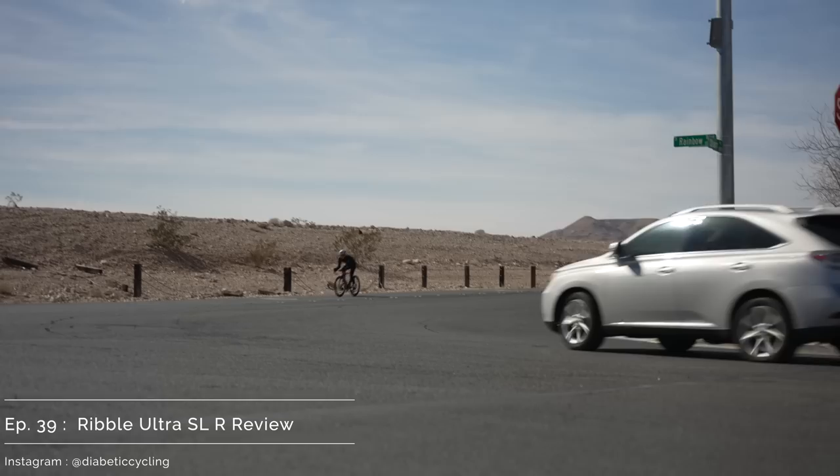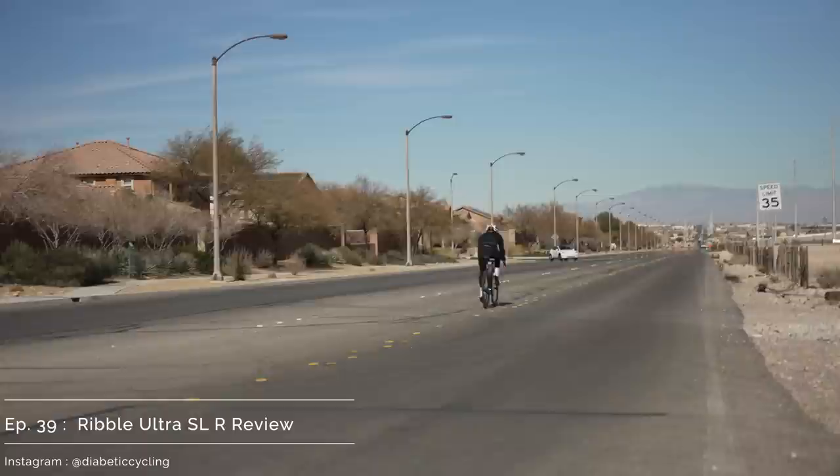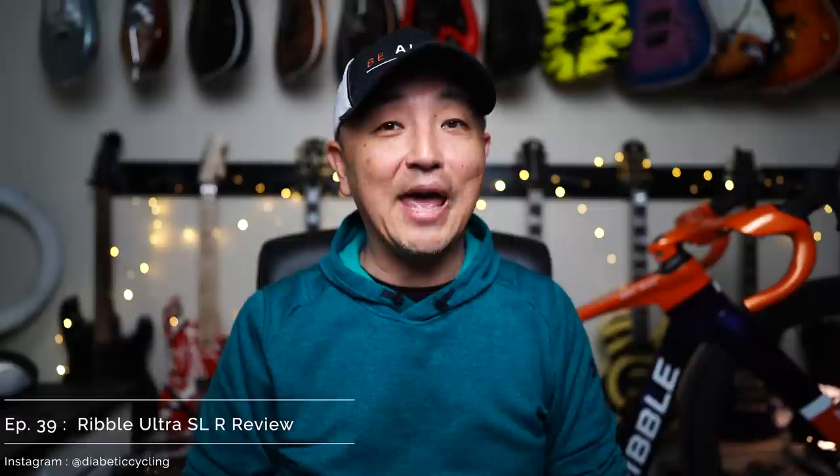The handling is crisp, urgent, snappy, and precise. There is no lazy fork rake found on some endurance bikes like my BMC Road Machine. The bike doesn't ride like a relaxed limo, it actually rides like a very angry Aston Martin DBS. The way the cockpit invites you into that aggressive aero position, the bike definitely moves with a purpose. I'm really just a general nobody. Again, I have no business going fast, right? But that all said, the bike is really eager to move forward, to propel forward.